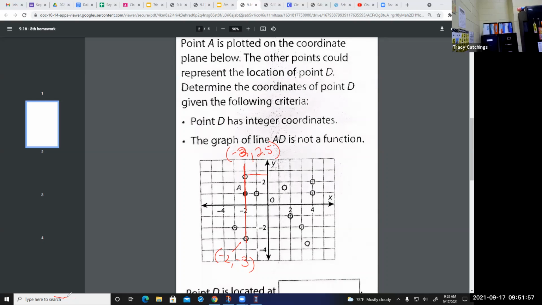Now 2, 4 work as well, Cammy, because it'll still be right here. It'll still be on that line. It just wasn't one of the points they gave you. But I'll probably still be critical. I'll let that pass because it's still on the same way. As long as we knew if A had -2 as X, then that means D will have to have -2 as X as well.